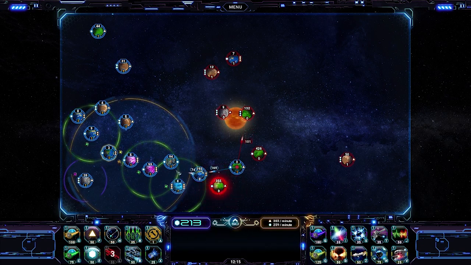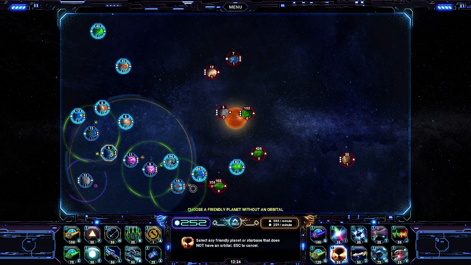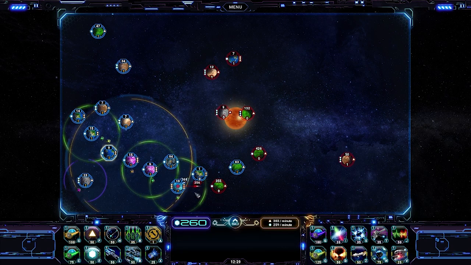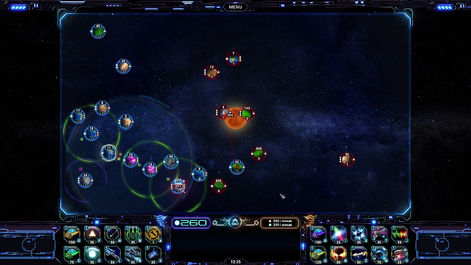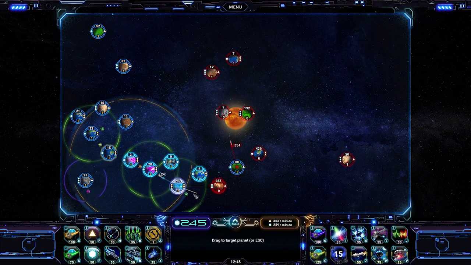Increasing travel speed. Orbital already present. Alright, this is where I'm fighting. Can't even fight over here, that sucks. Doomsday device online. Well, even though I don't have an apocalypse, I've got friendships, that matters.